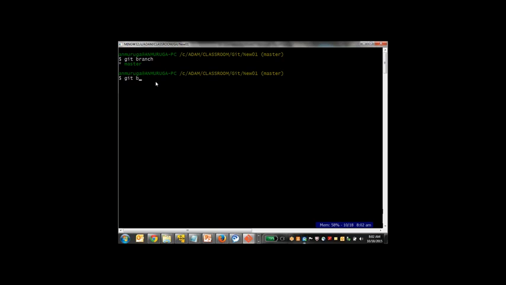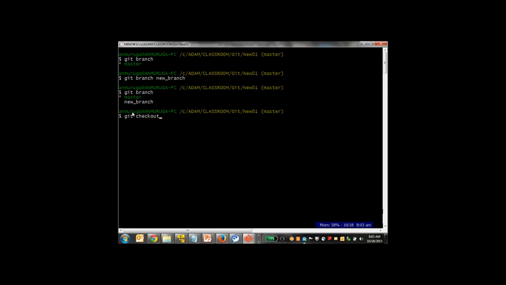Okay, so now how do I create a new branch? You use the same command git branch and the name of the branch. So if I say new_branch, it has created. Now if you say git branch, you see it lists two branches, wherein currently you are working in master. How do I go to a particular branch? Now I want to switch from this branch to the one you have created. How do you switch?